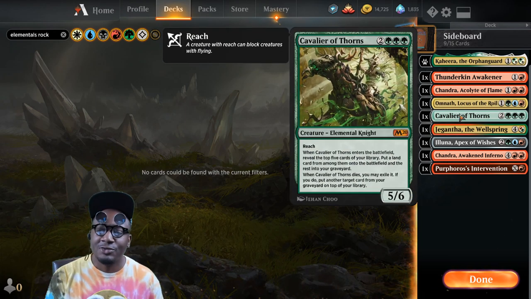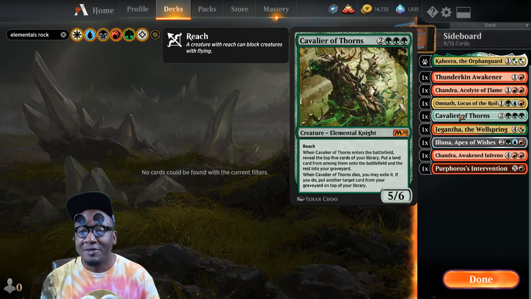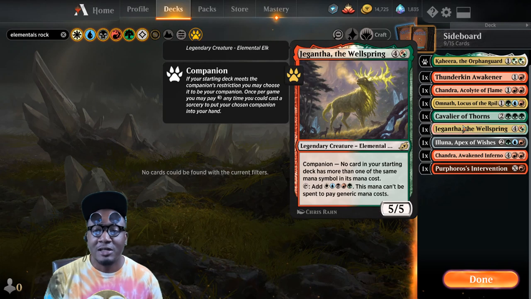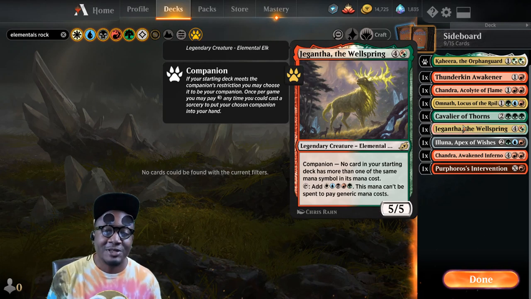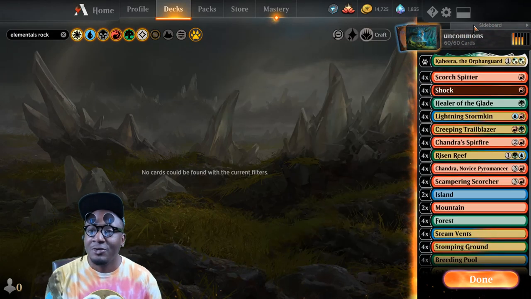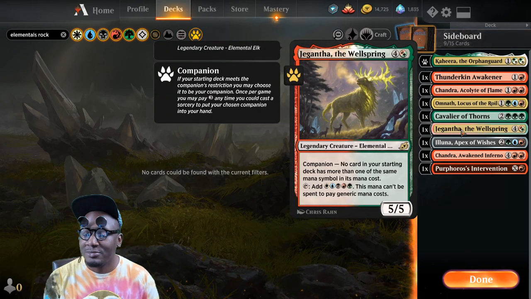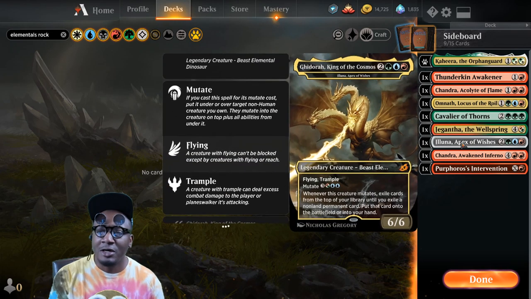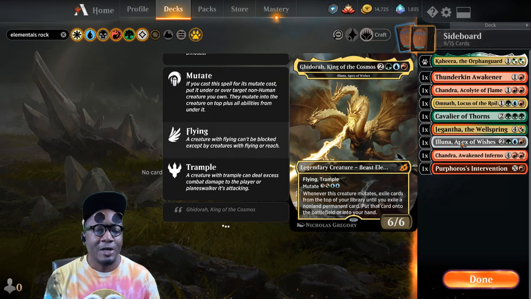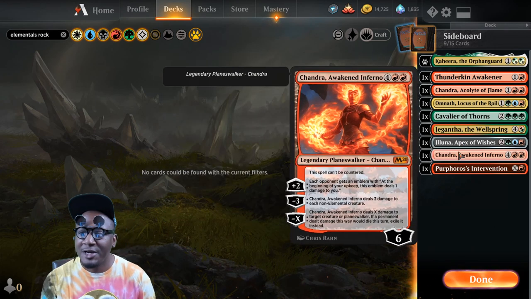Cavalier of the Thorns, great for getting stuff back from the grave, great for getting your ramp up. So he's definitely a solid upgrade for the deck if you choose to upgrade with him. Jegantha, another companion option, because everything in the deck is a single pip on mana symbols, so you can definitely run Jegantha as your companion, and it's an elemental and it ramps you, so solid companion option for the deck as well. Illuna, Apex of Wishes, definitely good as a one or two of in the deck. Elemental Mutator, great addition, great upgrade if you got the wild card to spare.